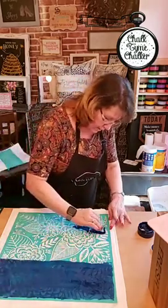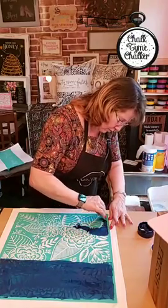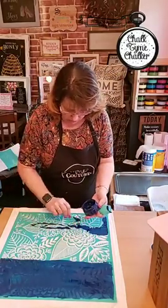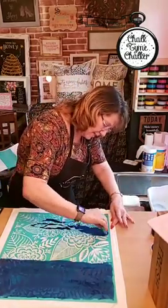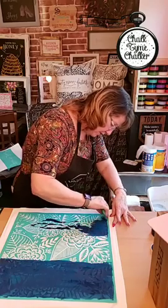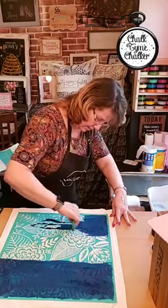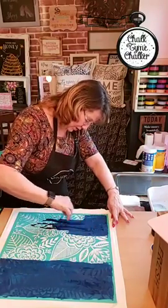I know a lot of you do Hobby Lobby and Michaels, and I don't know that there's much in any of those stores that's a hundred percent perfect. If you get something and you make it, don't get rid of it because it's smudged a little. You know, don't think it's a waste. Make something out of it or keep it for yourself — they're good reminders. Or you can always give it as a present; nobody's going to notice a smudge. Ink goes on so smooth, it is so nice.